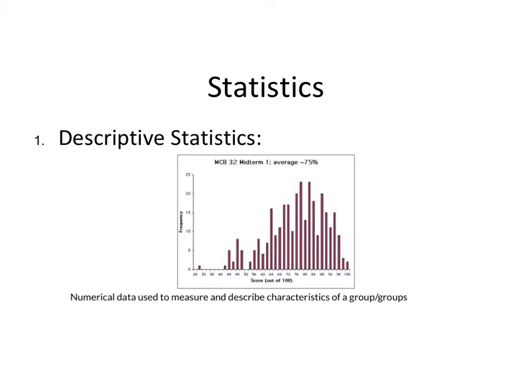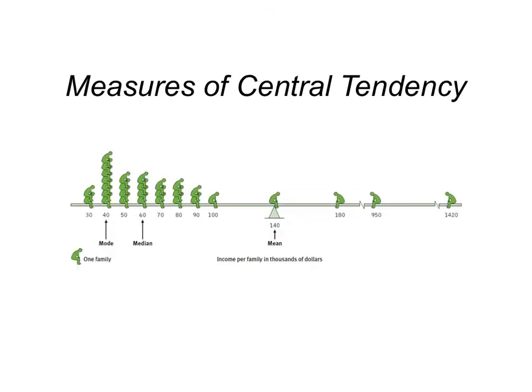If you take a look, there's just a chart there taking a look at people or individual scores. We take a look at test scores and academic scores all the time as psychologists to help us determine certain characteristics of specific groups. One descriptive statistic that we may take a look at is what we call the measures of central tendency. The measures of central tendency are just referring to the mean, the median, and the mode.